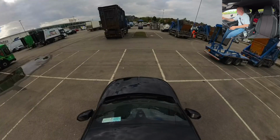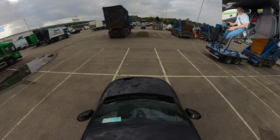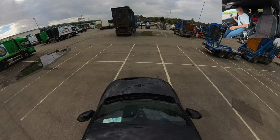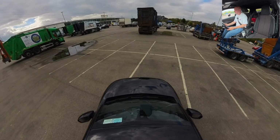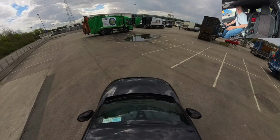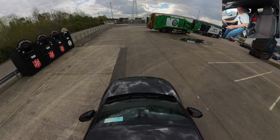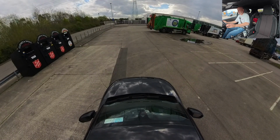I'm going to come off the foot brake first. If it doesn't roll, I'm going to lift the clutch to the bite. I've got a slight angle on the car. Now I'm going to straighten the wheels. Keep checking round. When I'm physically sat outside the spaces, I'm going to do a full lock to the right. Keep checking round. And as the car starts to straighten up, we're going to start to turn the wheel back so our wheels are straight. Once it's straight, back into first gear, good look around, make sure there's nothing coming around you, and then we move away.